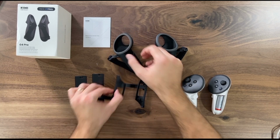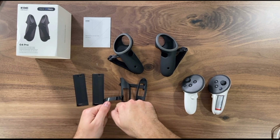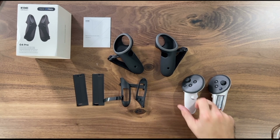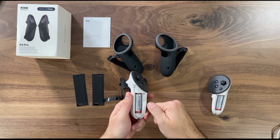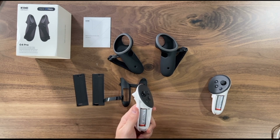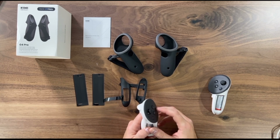So you're going to get the grips themselves, the battery covers, and these are just extra little battery poles that get the battery out if you'd like. They just go underneath the battery when you put them in, and then you can easily pull to get them out instead of trying to use your nail or something. That's the worst with these ones.